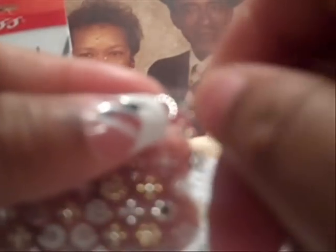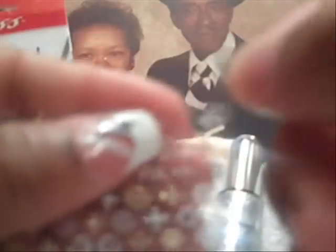With these, like I said, this little thingy right here, you take this, and it has two sides to it. And see how it peels up, and then you're just gonna take it and stick it right on the nail. Simple as that. It's a cute little design.